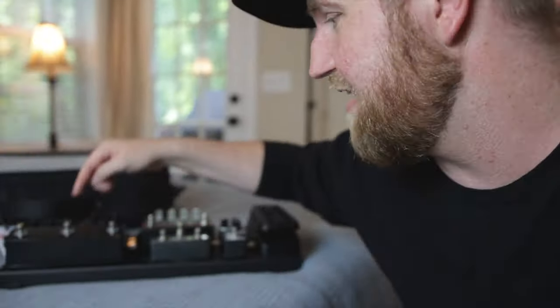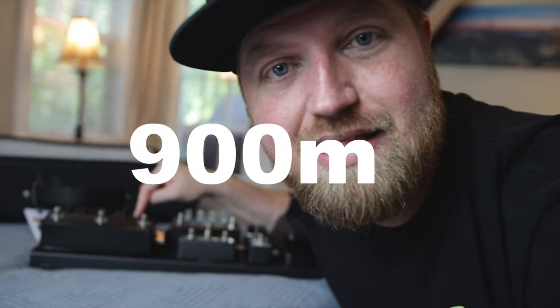Now, if you want to power it with another power supply, you run into your second problem, and that is that the HX Stomp requires 900 milliamps of power. That's a lot of power. Most other pedals require much less than that. And the problem is that most power supplies only have outputs that supply 500 milliamps of power max. So you're gonna need a power supply that can distribute power between two different outlets.